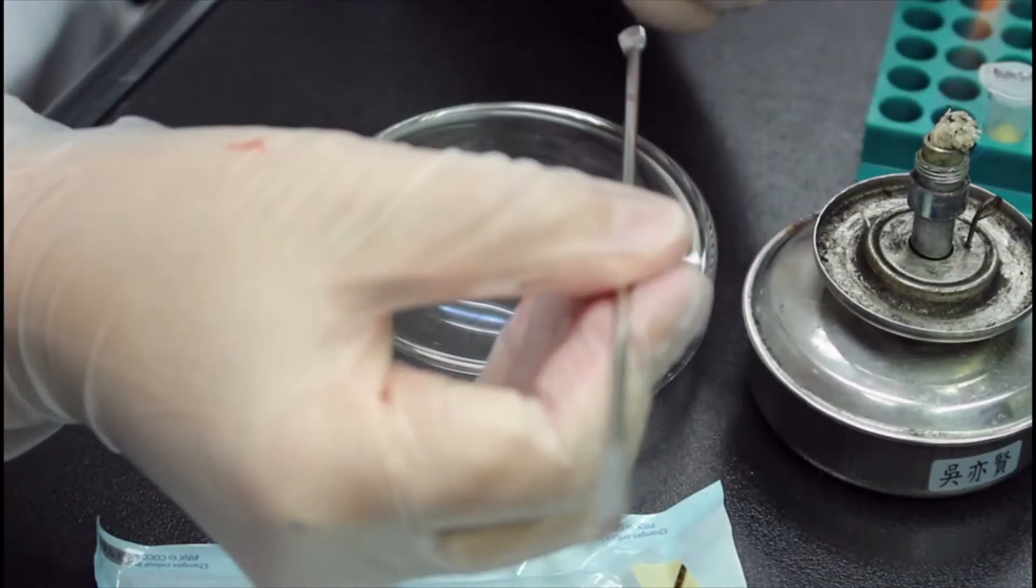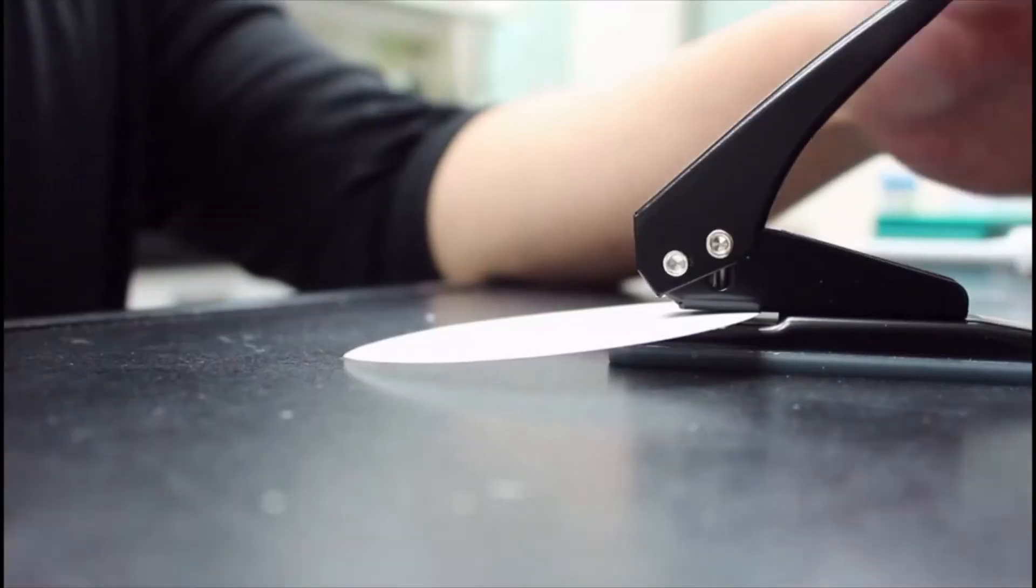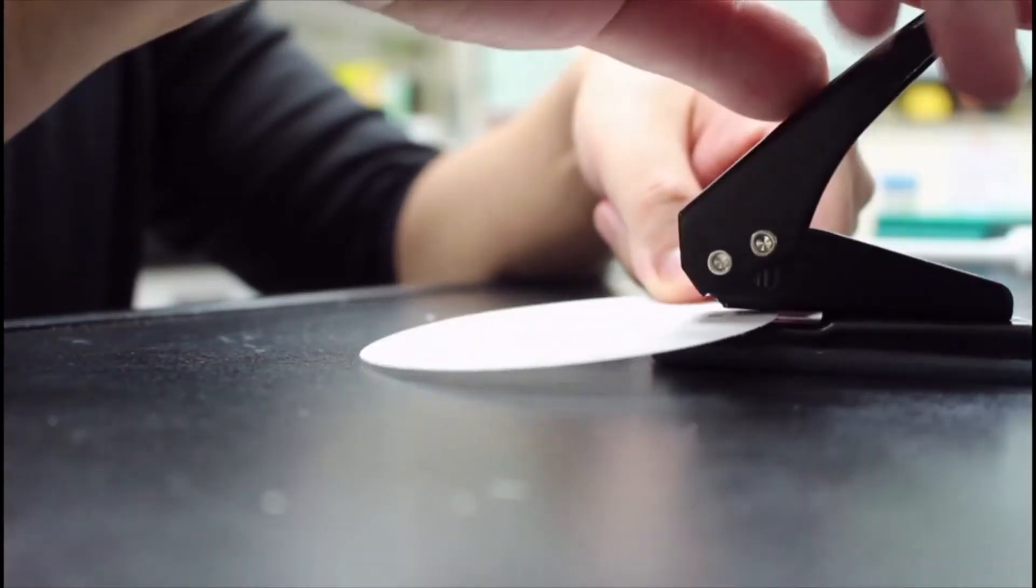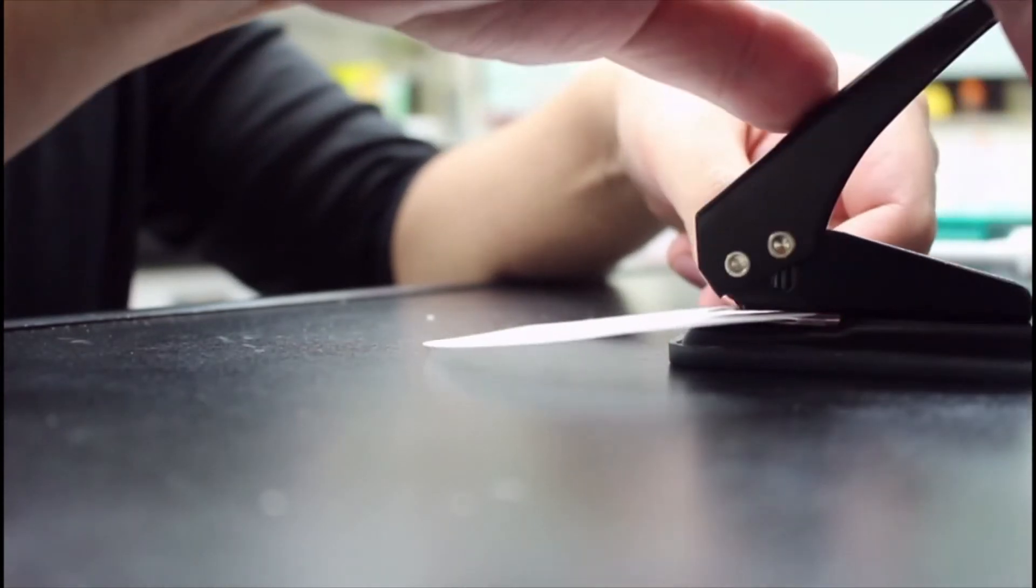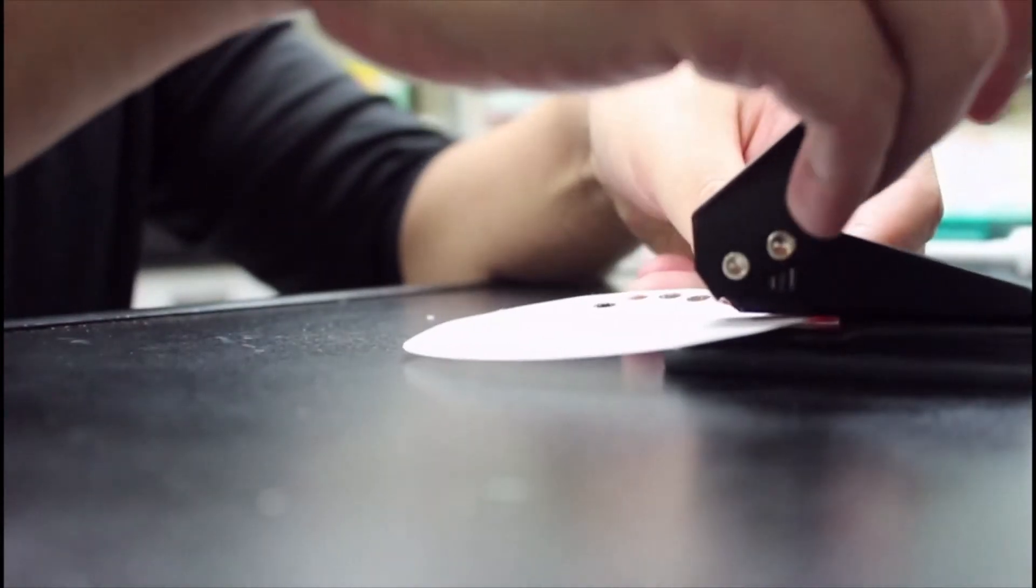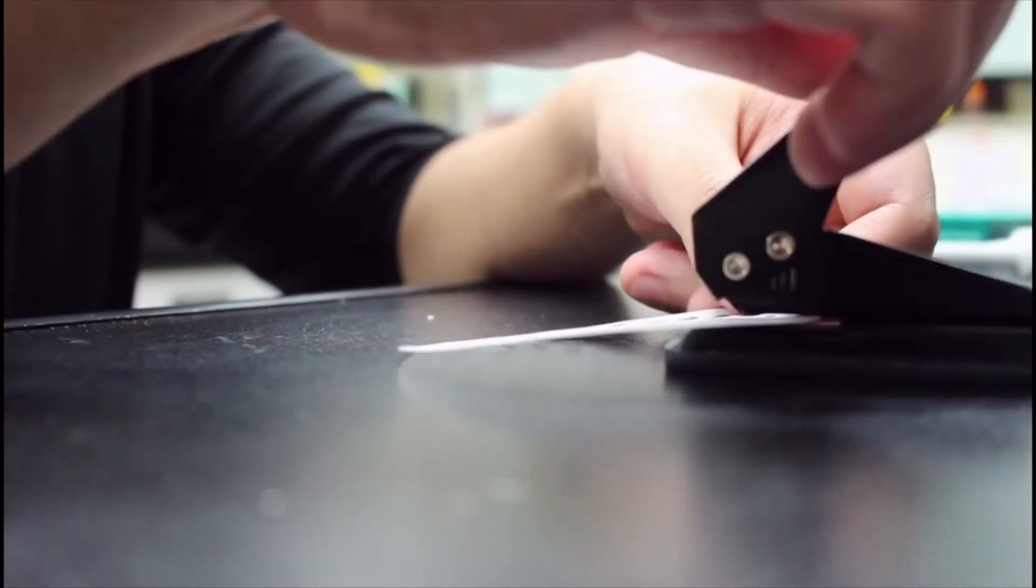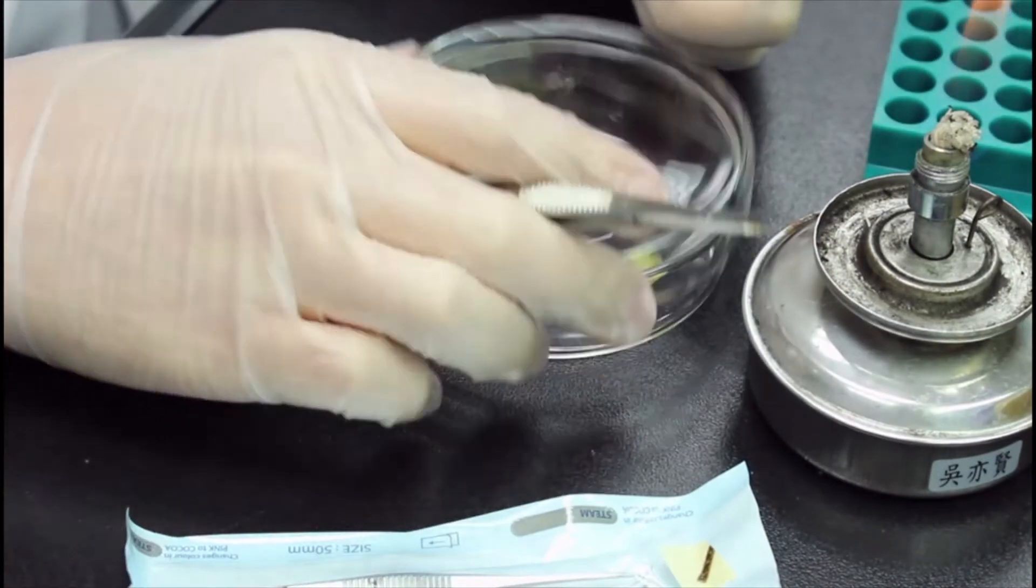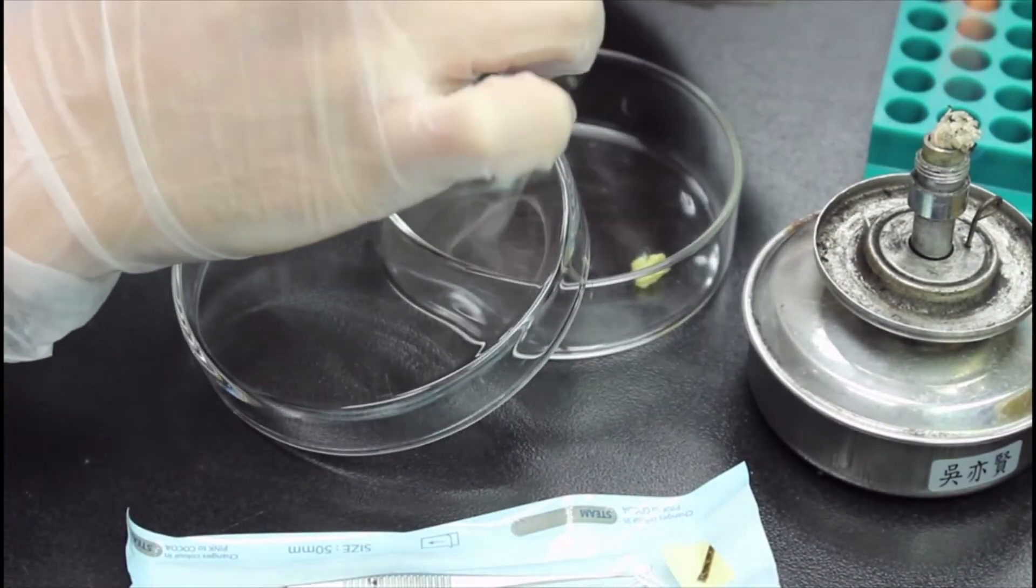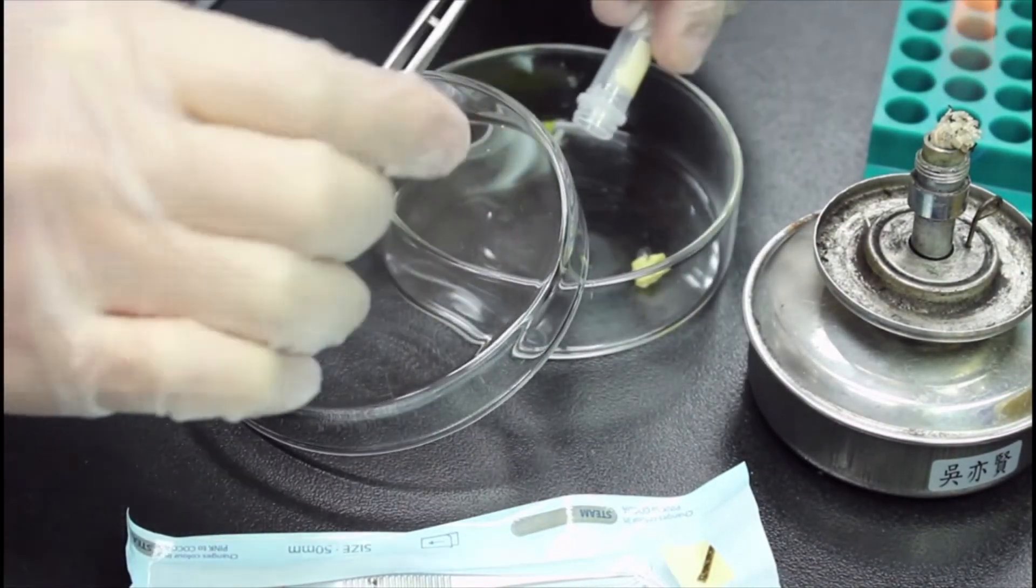Next, I'm going to prepare the paper disks. I use a hole puncher on normal filter paper to get some round shaped paper disks and autoclave them. There are commercial ones, but they are quite expensive, so I don't think it's worth it to buy. I've tried to use Japanese watercolor paper. It turned out badly since they don't absorb water that well. So you can just use some filter paper. They are way cheaper and easy to use.